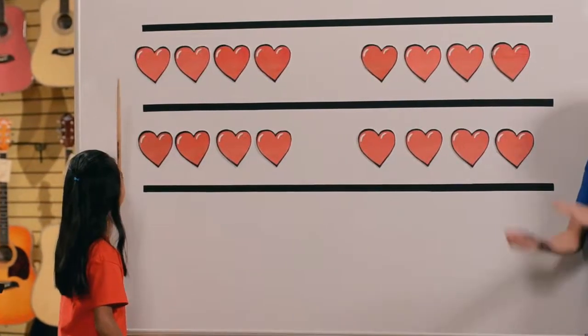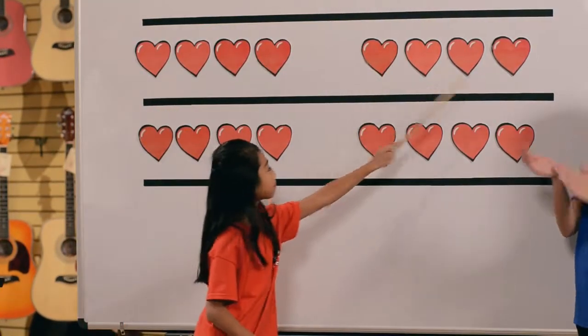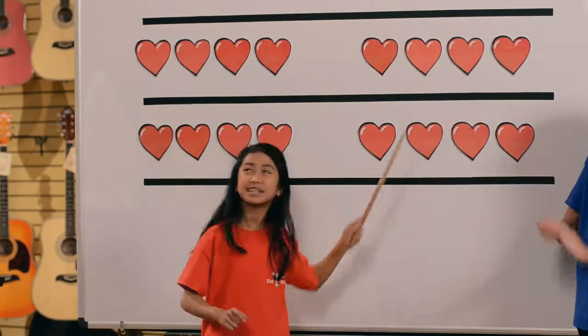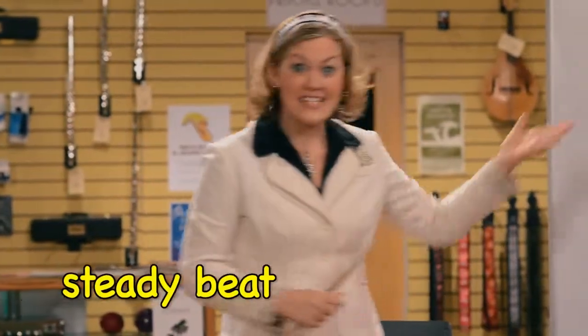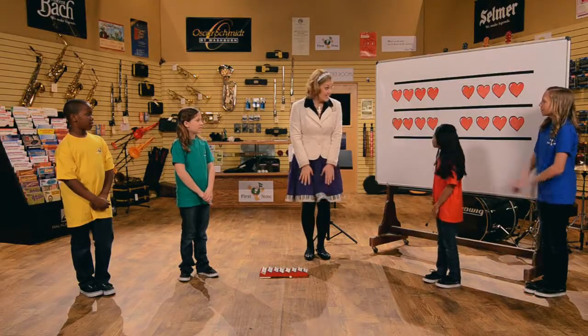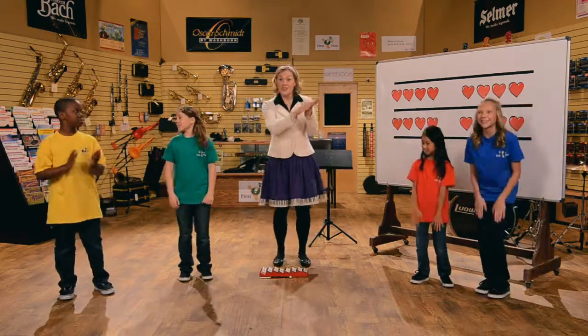Here we go. Little Tommy Tucker sings for his supper. What shall we feed him? White bread and butter. Nice work, Malia, showing the steady beat. Now, Malia and Lauren are going to be in charge of the steady heartbeat. Get that going, girls. And let's do the rhythm together. Try it with us, students.